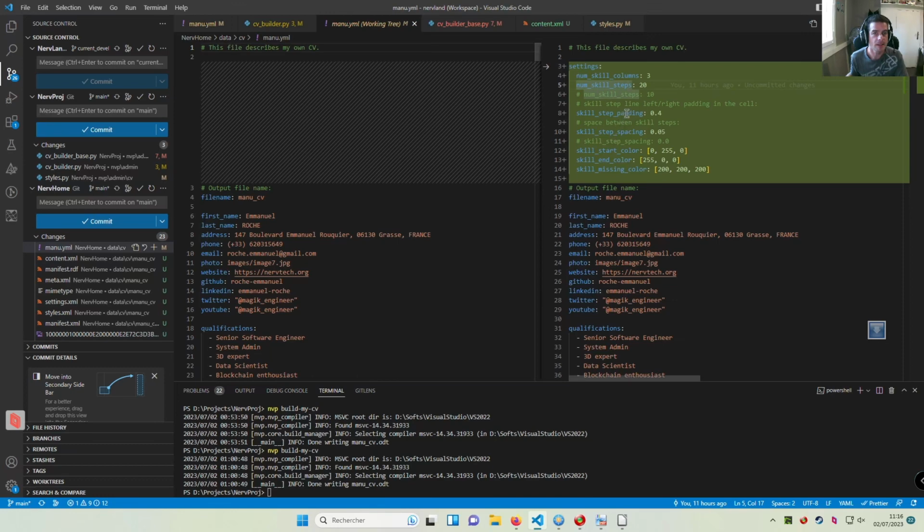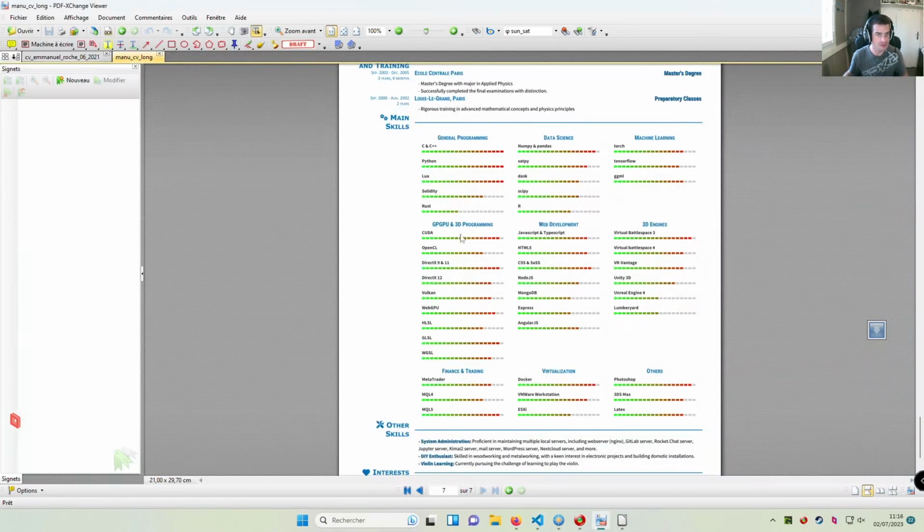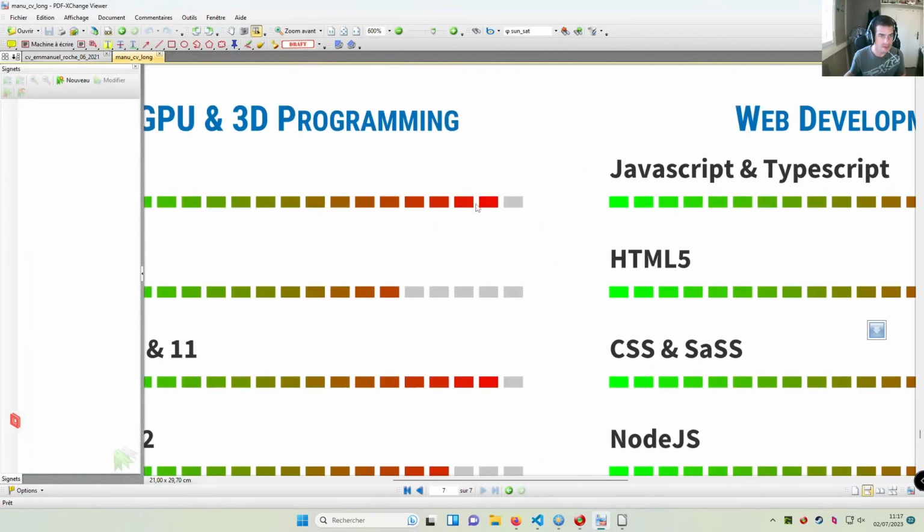Then we have the padding. Padding is a space that I have before and after, left and right padding, for the full bar in the column for the skills. So we have 3 columns currently, and for each column, for instance, the bar will go from 0% to 100%, but we have a space on the right and on the left to try to not use the full cell completely. So that's the padding part. And we have also the spacing. Spacing is the little space that we're going to leave between each of those boxes, to give this kind of incremental display, you see, so we have the space which is here.